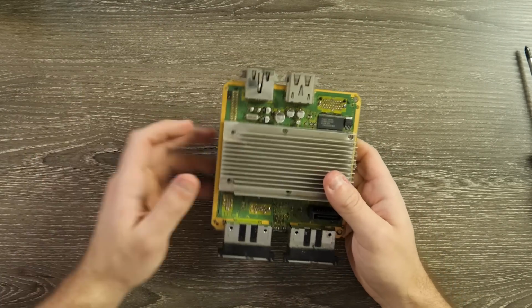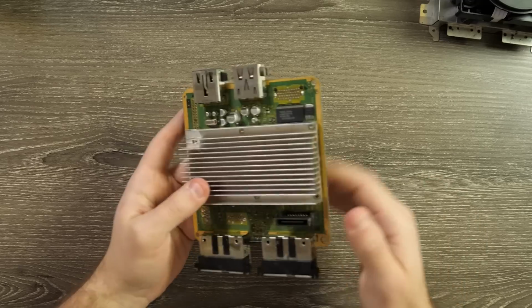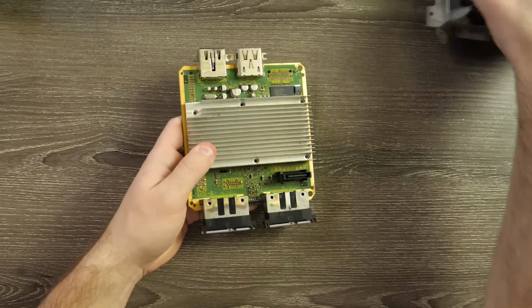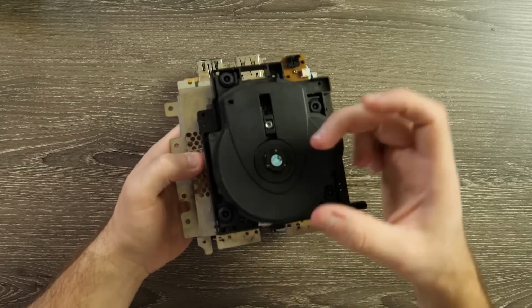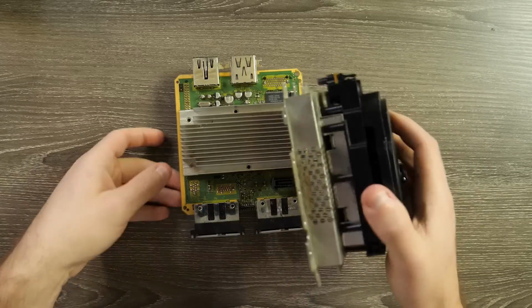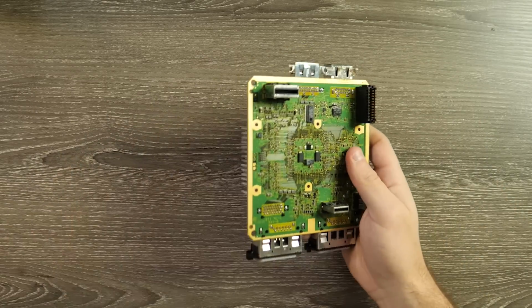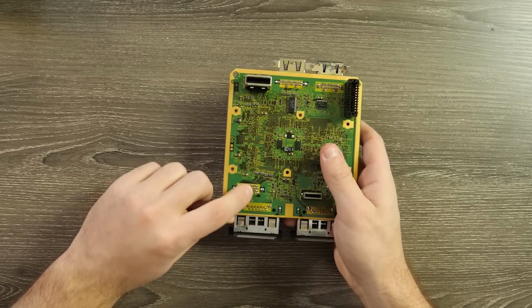But here's our board, and we're actually going to be soldering that cable to the bottom of this guy. So on the bottom of this, we can actually see our connector here. This connector runs up to the DVD drive part here where it reads those mini DVDs, the smaller ones, right? So we have a socket, and then we have a connector here, and that just connects. The idea is that we are going to run that SD card to that connector, and it's set up so that it solders to the bottom right here.